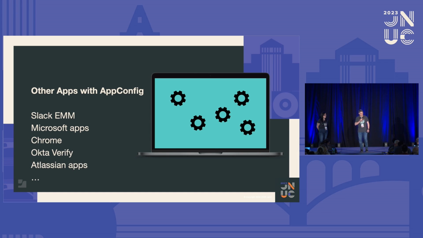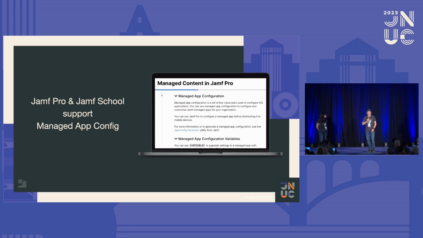So here are some other apps that use managed app config. It's definitely not an exhaustive list. There are plenty of others, but here are some that we use at Jamf and that are used really broadly. And from the device management side of things, both Jamf Pro and Jamf School support managed app config for iOS and tvOS apps. As we talked about, they don't support it for macOS yet. The app configuration in both of our products is presented as a text field where you type or copy-paste XML. And we'll see some examples of that in a little bit.